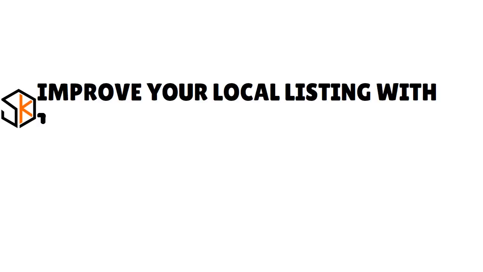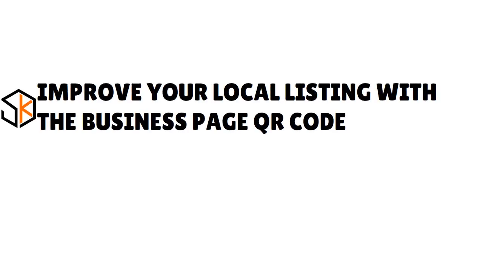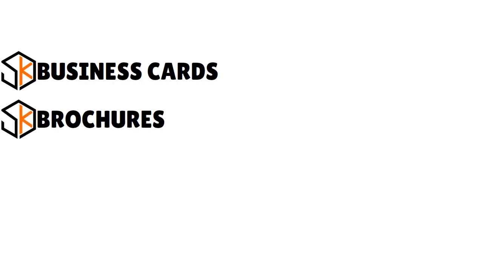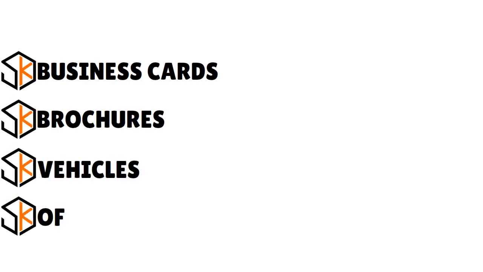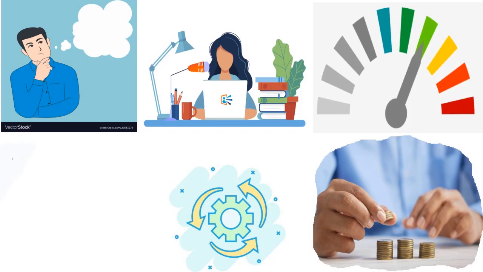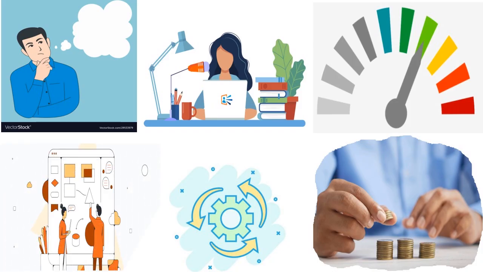When I speak about improving your local listing with a business page QR code, you have a lot of possibility. You want to be able to improve your QR code in terms of business collateral, for instance, business cards, brochures, vehicles, or even office windows. So it's not just about the checkout process, it goes way beyond that. Think of it as a way to streamline your entire marketing strategy.